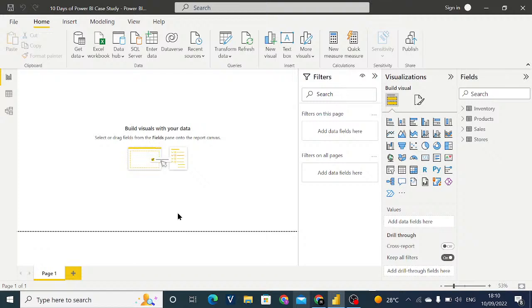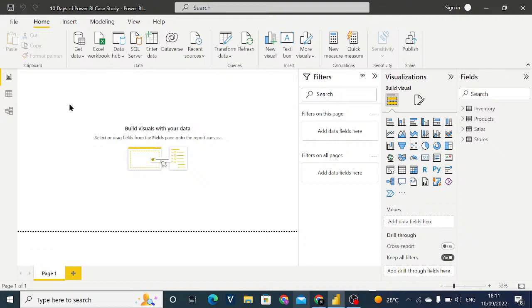I just started off by creating some card visuals to show some metrics that I think would be useful yesterday, but I want to start off on a fresh page with the case study. The data has already been brought in and cleaned like we did yesterday. So the next thing to do is go right into our dashboard or report.